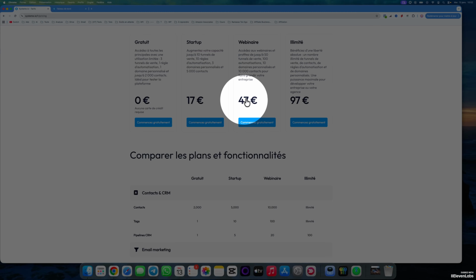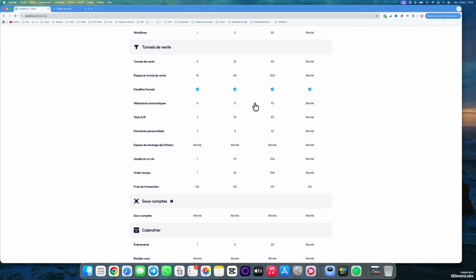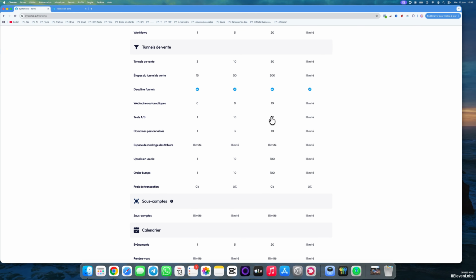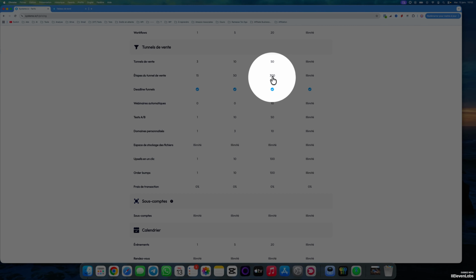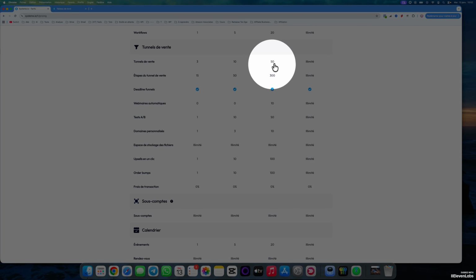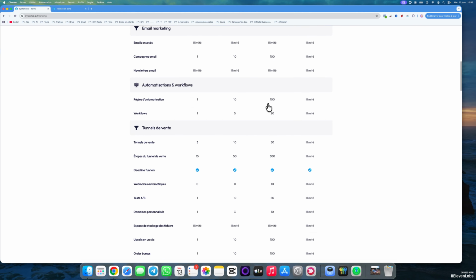But the webinar plan is really about the difference, in fact, will truly be in terms of volume, the possibilities you'll have for testing, especially regarding funnel types. You see, you can have over 300 steps in your funnels. One step in a funnel is actually a funnel, and it might have, say, 4 or 5 pages, while you can have up to 300 steps within your funnel across all your combined funnels. Not 300 steps in a funnel, otherwise you won't even notice. You'd never make it. But that really allows you to start scaling with the webinar offer.